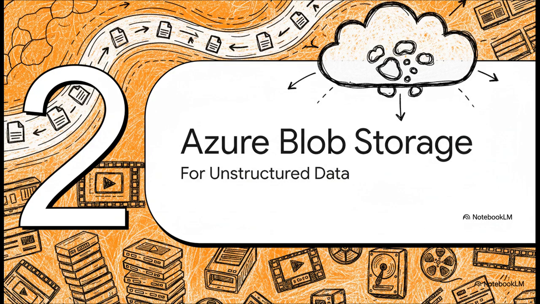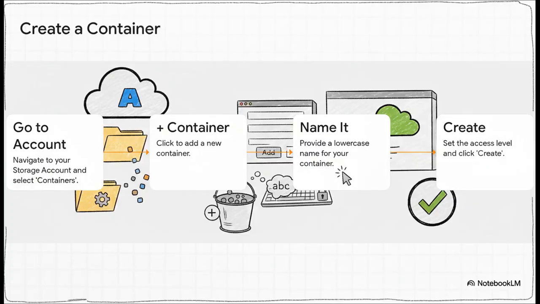All right, foundation's built. So let's get back to that massive video archive. The perfect tool for that job is Azure Blob Storage. It's literally designed for exactly this kind of thing, huge amounts of unstructured data. So once you're inside your storage account, the very first thing you need to do is create what's called a container. You can just think of it like a big folder for all your blobs.